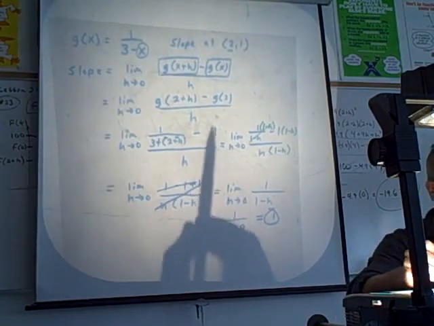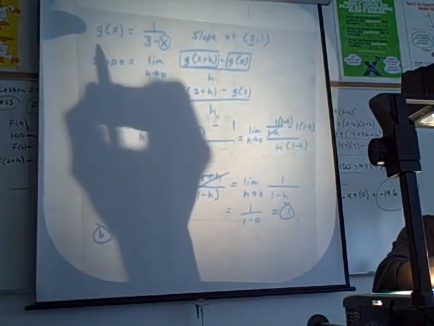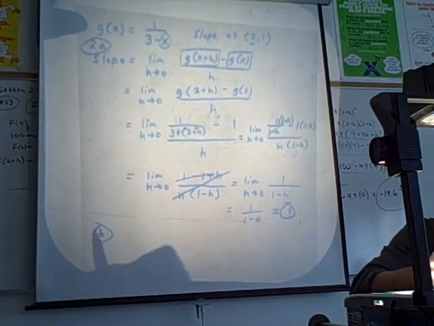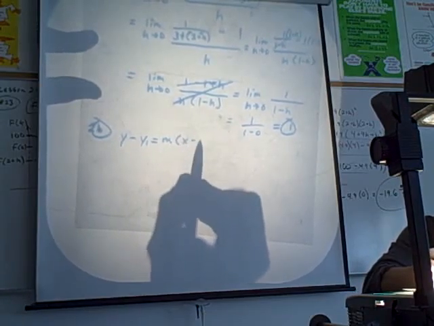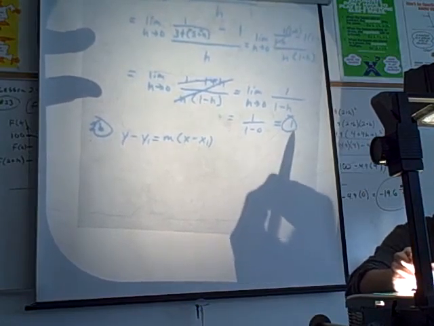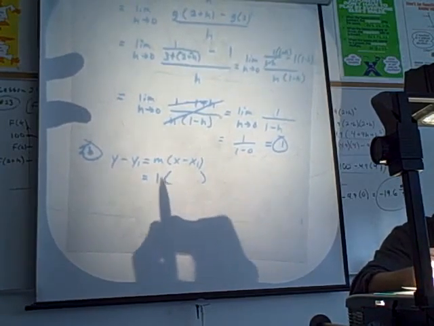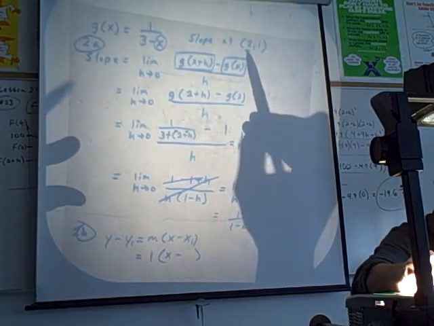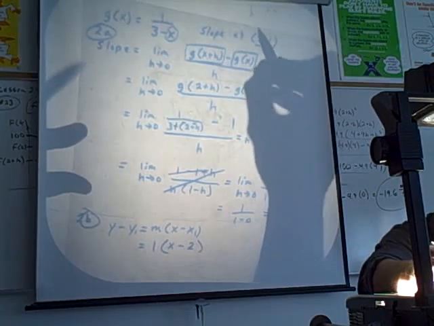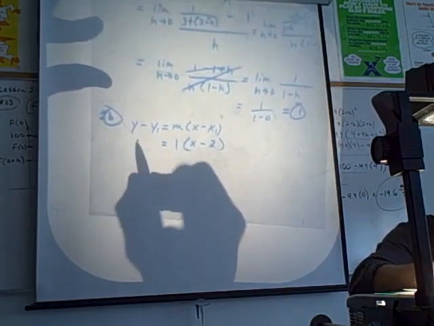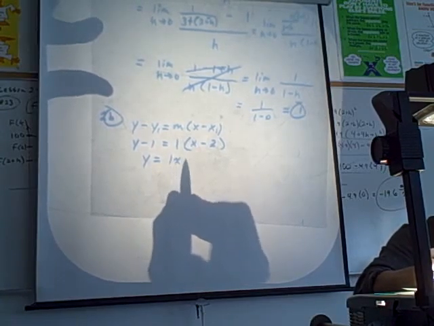So the next question: write an equation for the tangent line. So this is step b on your worksheet on the back. This was 2a, this is 2b. There's your formula you should use for tangent lines: y minus y sub 1 equals m times x minus x sub 1. It's called point-slope form of a linear equation. So that one that I just got goes in for m, that's my slope. My x1 is my x coordinate that was given up here, it's 2. So this is x minus 2. My y coordinate is this one that was given up top, this is my x and my y up here, so y minus 1. And multiply it through, subtract, add 1 to both sides, you're going to come out with y equals 1x minus 1.